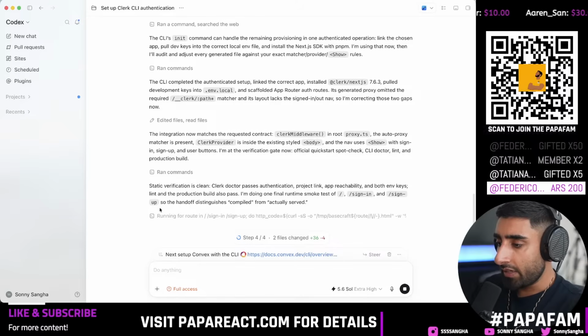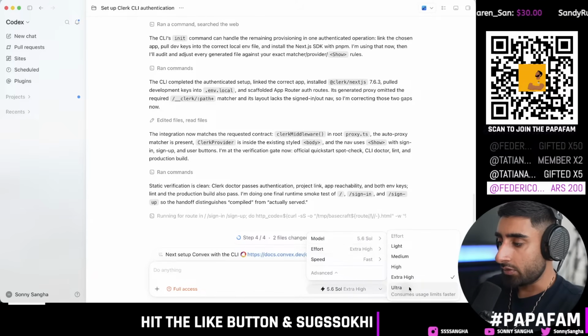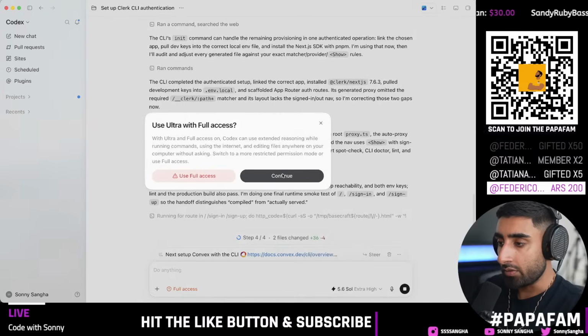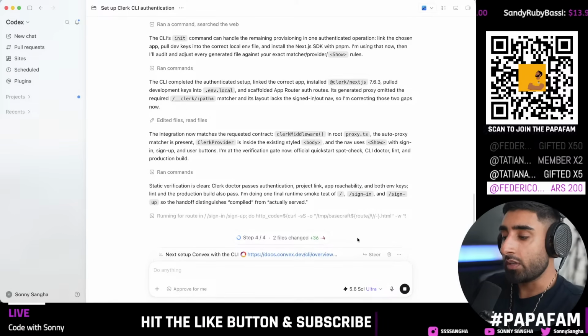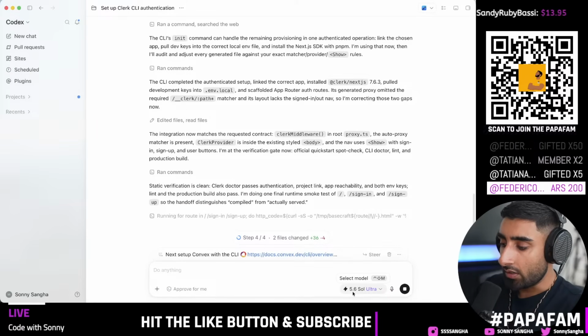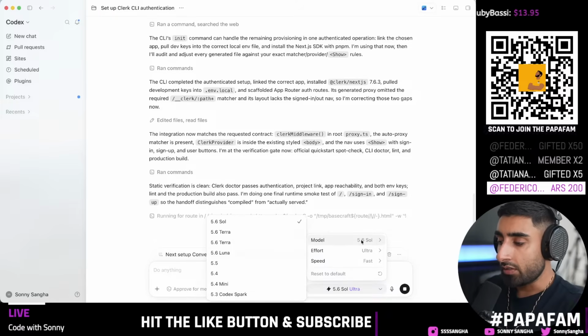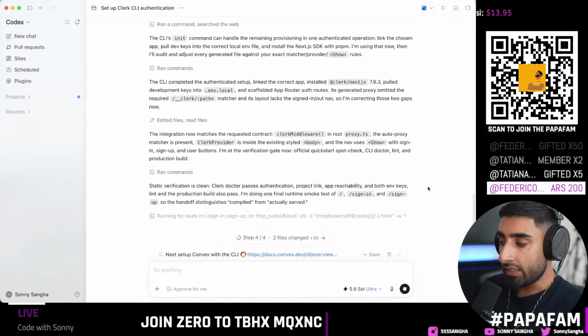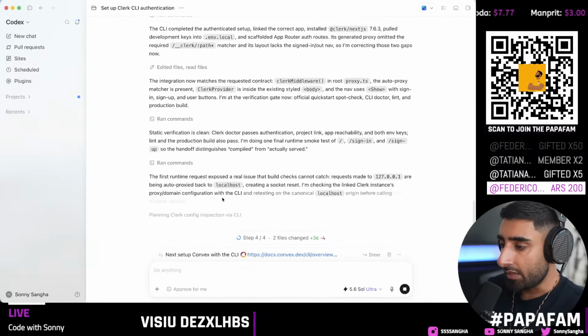So if we jump over here now, we can see it's almost done with this. And what I'm actually going to be doing a lot today is I'm going to switch on Ultra mode. And the reason why I'm going to do Ultra mode is because I like the sub-agent spawning. So if you ever use GPT-5.6 Ultra, especially on Sol Ultra, then basically what you'll find is that the Ultra mode is way better at orchestrating sub-agents. So we have one main agent, and then say we've got several tasks which can be run in parallel. It will go ahead and orchestrate sub-agents. So I'm going to go ahead and use that because that is pretty damn awesome, okay?